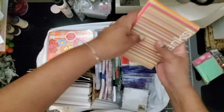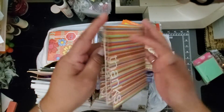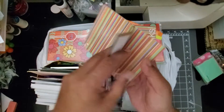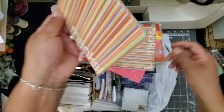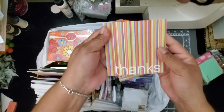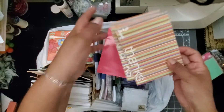Then there's a whole bunch of loose ones — they say thanks. These actually, in the package, got all wet so they're really messed up. But so what? You still have this part that's very usable. This could be used for punching out shapes or whatever because it's pretty. Too bad that part is going to be wasted and have to be thrown away because it's all stuck together. But I could just cut this piece out and it still makes a nice card or a page. I could even glue this onto a journal and make it a flip out.